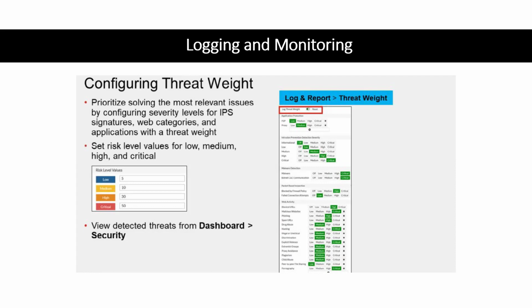And what you can do is, once you go ahead and configure it, you go back to the security section, right? You go to the dashboard, go to your security section. You'll start to see the logs that are being seen by my FortiGate, right? What is the score now that I configured my threat weights, that I'm giving it, as to what's a priority and what's not a priority? Does that make sense?